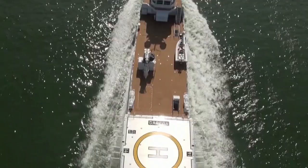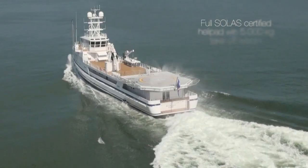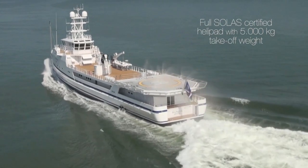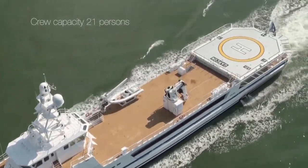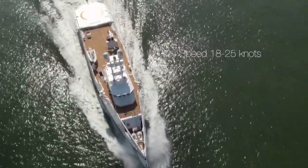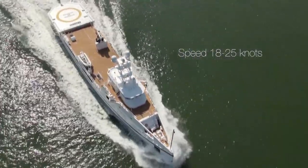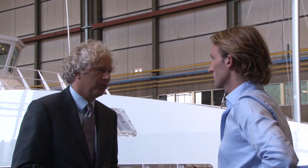The functionalities include helicopter assistance, dive support, security, extra tenders, and extra toys. We can place submarines, cover crafts, and big large tenders on board. We can accommodate more than 20 crew or extra staff on a vessel like this. So it has a large functionality, and together with the speed she can reach, she can be a vessel that goes ahead of the mothership to do her tasks and prepare for the owner a day of cruising, with all the toys already ready before arriving.